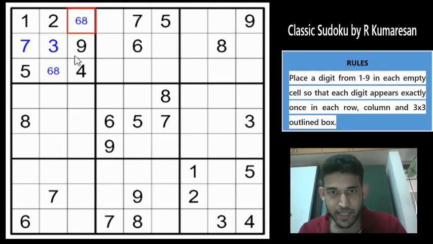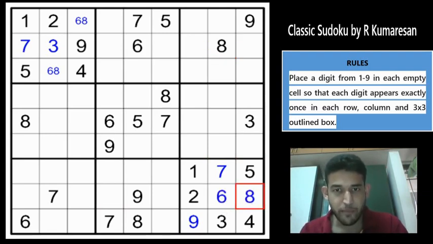Now let us look at the exact symmetric box to box 1 and see if we can place some more digits. 1, 2, 3, 4, 5 are givens. Remaining are 6, 7, 8 and 9. But you can't have 7 and 9 in these two cells, which means we can lock a pair into these two cells, 7, 9. And these two cells must be 6, 8, right? Oh, we can easily resolve them immediately. You have a 7 here, so this must be a 9 and this must be a 7. And you also have an 8 in column 8, so which means this must be 6 and this must be 8. Clear? So in row 9, 6, 7, 8, 3, 4, 9 are filled.